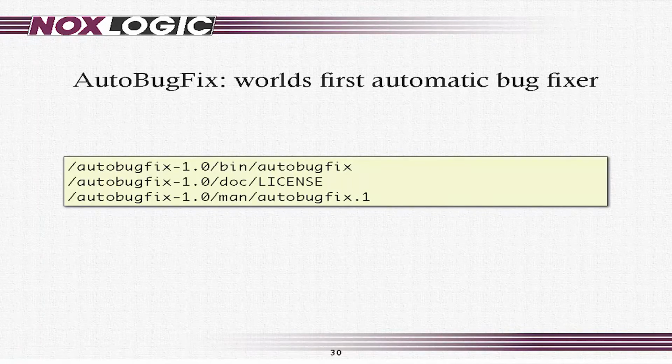So let's try and build an RPM. And for this, I have a really awesome tool I've written. It's called Auto Bug Fix. And Auto Bug Fix is the world's first automatic bug fixer. It will actually fix its bugs while you type them. It's that awesome. It will actually know before you type it that you're going to type something wrong, and it will disallow you to type that code. All of a sudden, I can't type any PHP code anymore, so I don't know why.